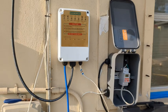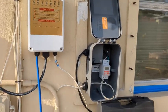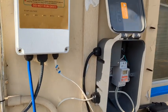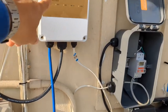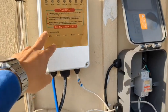Alright, so we could put closure to this video. As I was editing this, I realized I didn't have anything to close this up with. So anyway, this is our solar system, and this is powered by the solar panels.